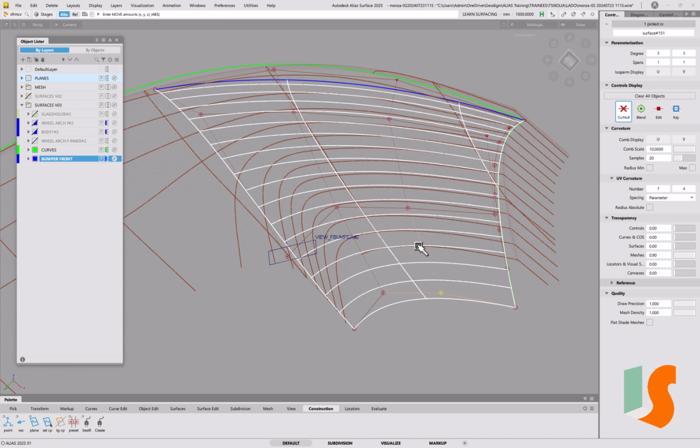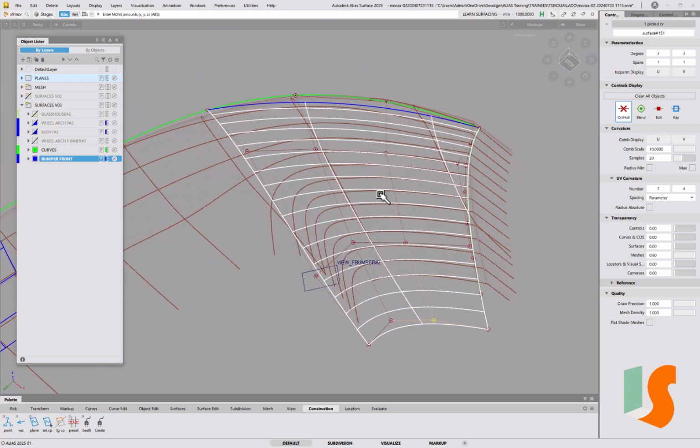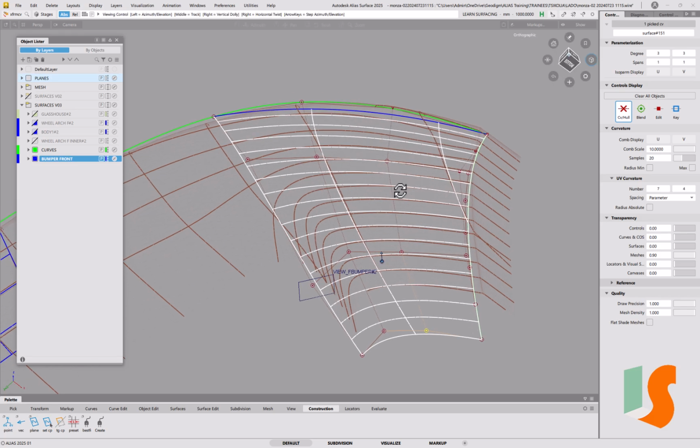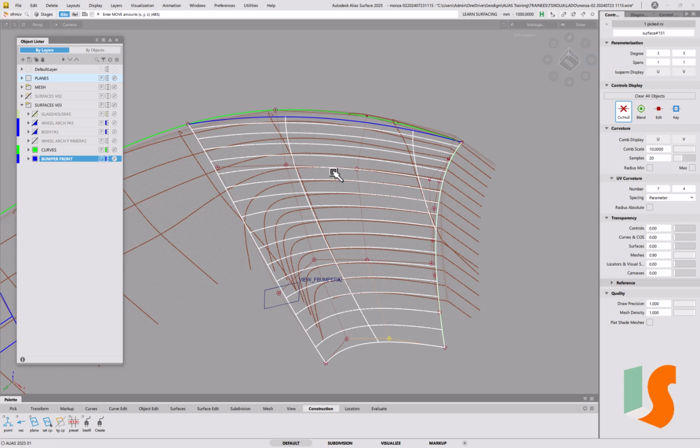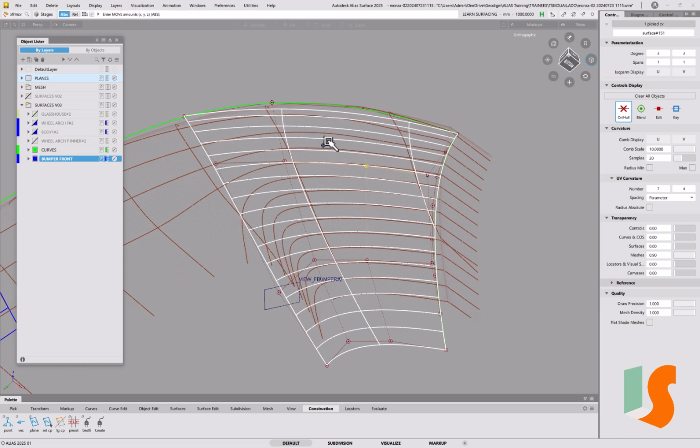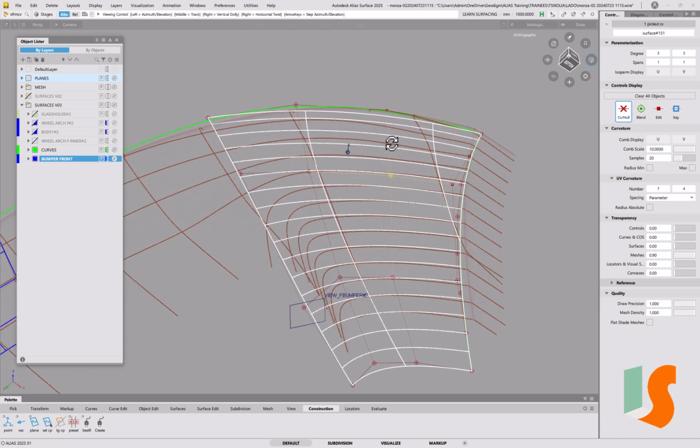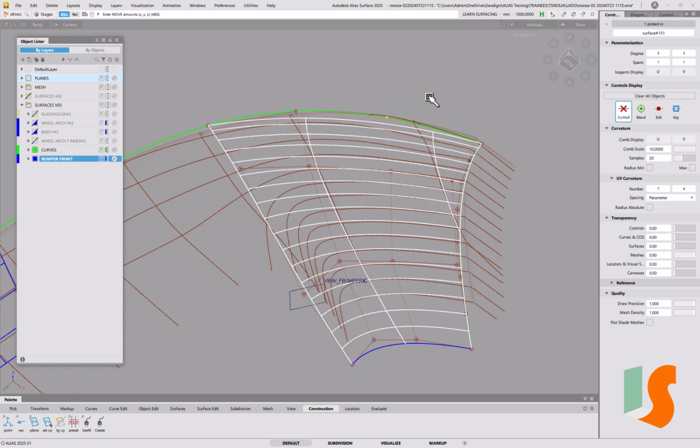It's not so much that I'm trying to get exactly to that data there, it's just to capture the character of the original data, which is very flat and then curves up. If this was a clay model and had been refined and refined and refined, and we were taking the scan data from the clay, then we would be trying to get closer to the data, depending on engineering information that might come in and actually conflict with what was on the clay, of course. But in this case, because it is a concept and we're interpreting the original 3D sketch, the FBX file that we started off with.